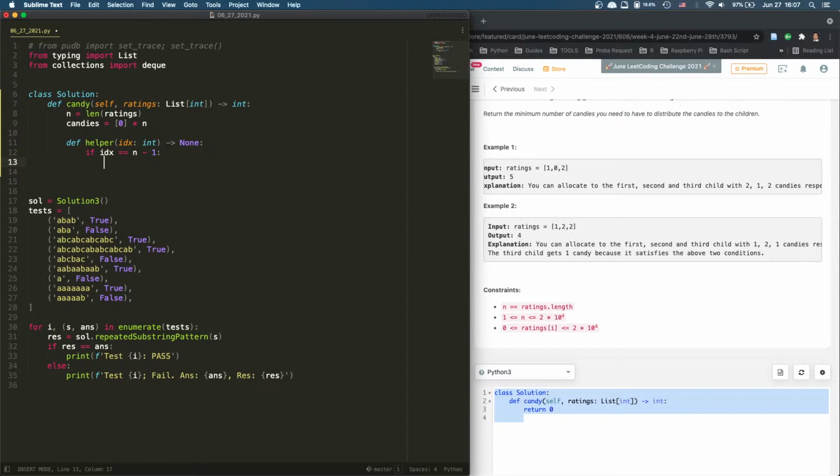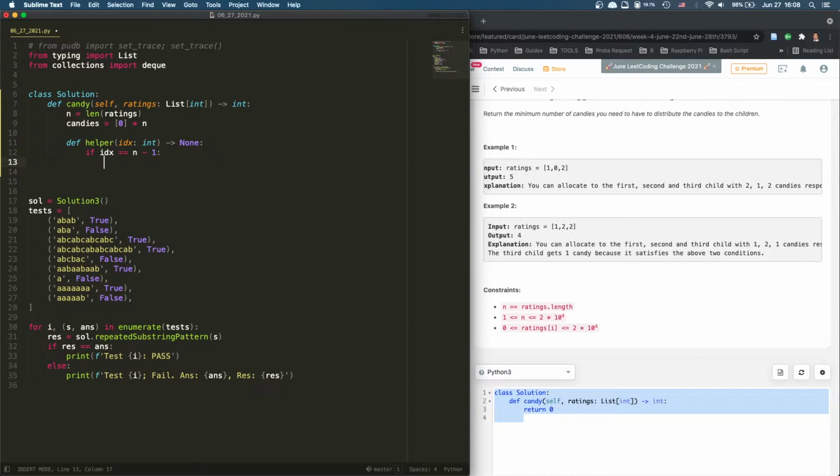Wait, hold a second. If my left is smaller than me, then my left should have got a result already. Because if I am smaller than my right, then I shall be able to have a value. And if I am larger than the right, then I don't have a value because I need to wait. If I'm smaller, then I can have a value. So we always have to look to the left as well.